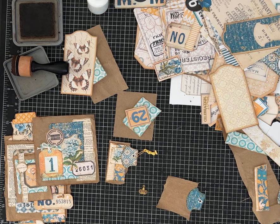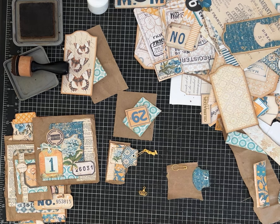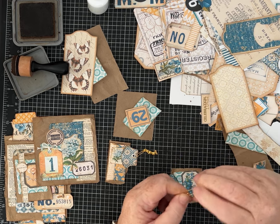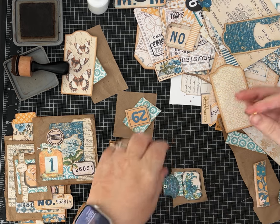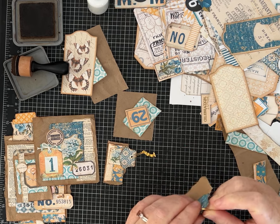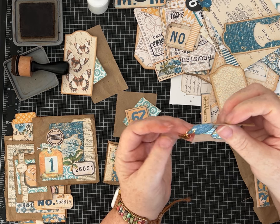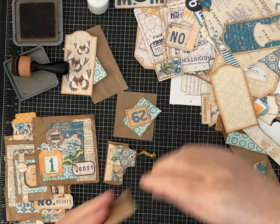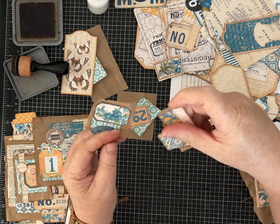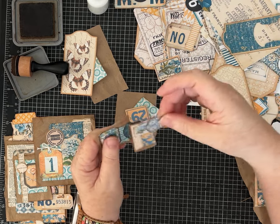I'm going to kind of center this one — the other I intentionally off-centered. I'm just using a white eyelet. I still haven't figured out what's wrong with my Crop-a-Dile, so I'm going old school with this eyelet setter. I don't think they make these anymore either, but a friend told me she saw them on eBay. Then some little bulb pins — I have all different colors but I'm going to go with gold since my charm is gold-colored. With dangles, sometimes I like to add little paper tags and have a whole cluster of dangles. For this one I'm just going to stick the pin on — cute, right? I think the crown is on backwards; I can flip it around later. The mermaid didn't matter — she's the same on both sides.